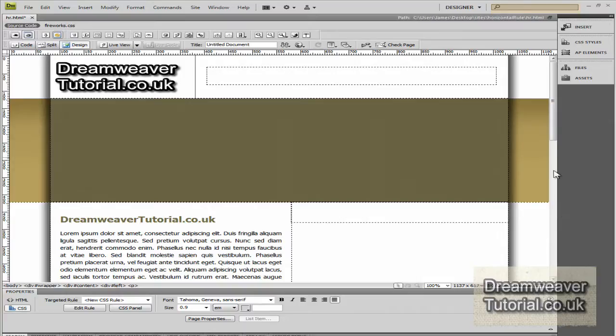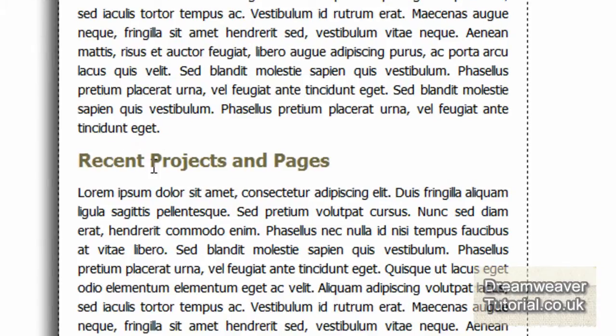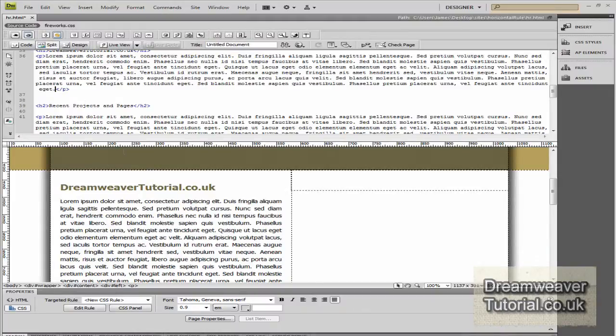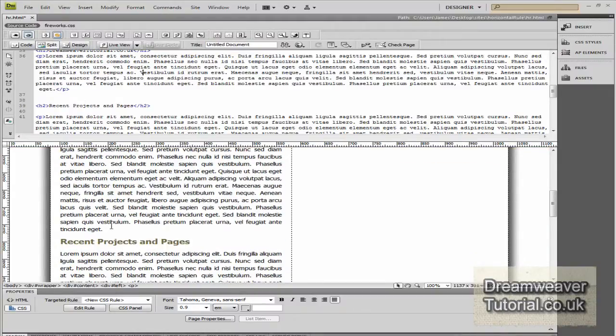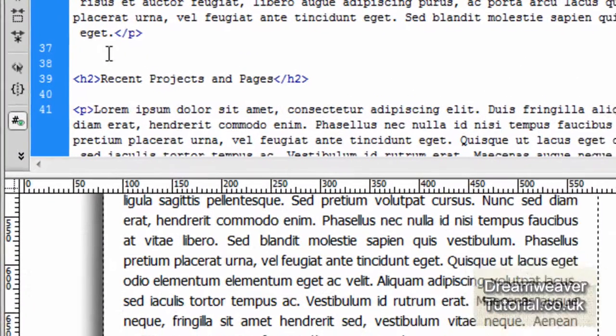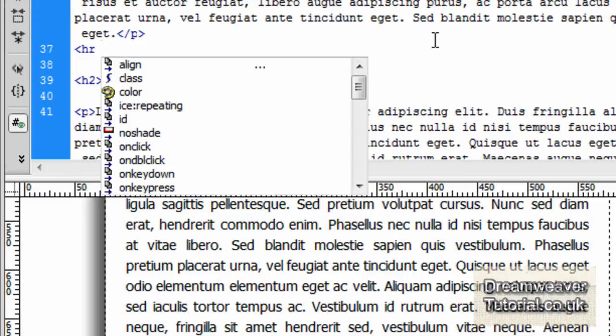Okay, so here we are in Dreamweaver. I've created a simple testing page so I can add some horizontal rules to it. And I want to place a horizontal rule between the end of this paragraph and the start of the subheading. So I am going to split the screen in Dreamweaver. I'm going to highlight the portion of text just at the end of the paragraph, which will give me a reference point inside of the split code view.